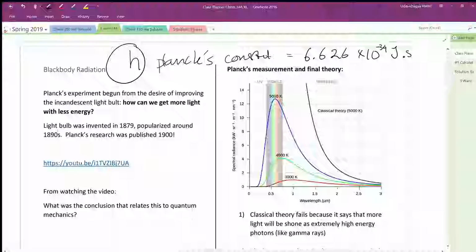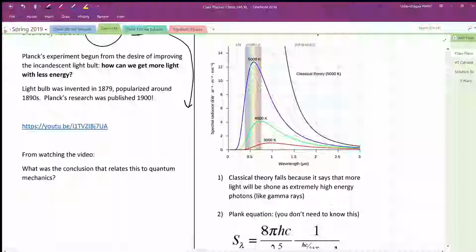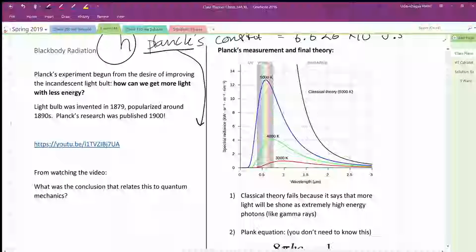And essentially, if you look at your textbook, or even if you look at it on Google, you'll see that Planck has essentially contributed to being the father of quantum mechanics. Although his contribution is not the most direct contribution ever, he was actually not thinking about quantum mechanics, and he wasn't thinking about science in particular.